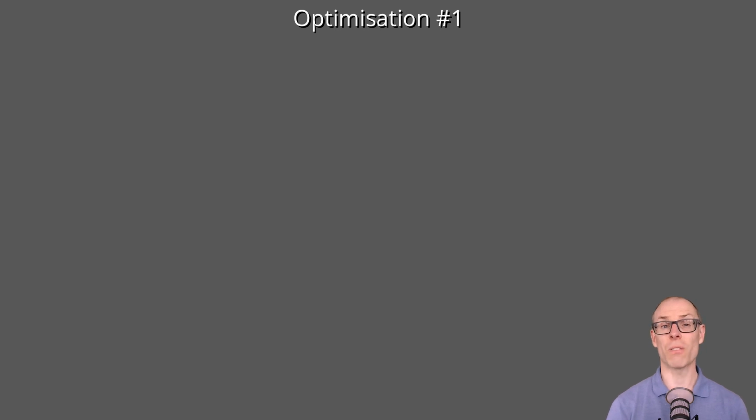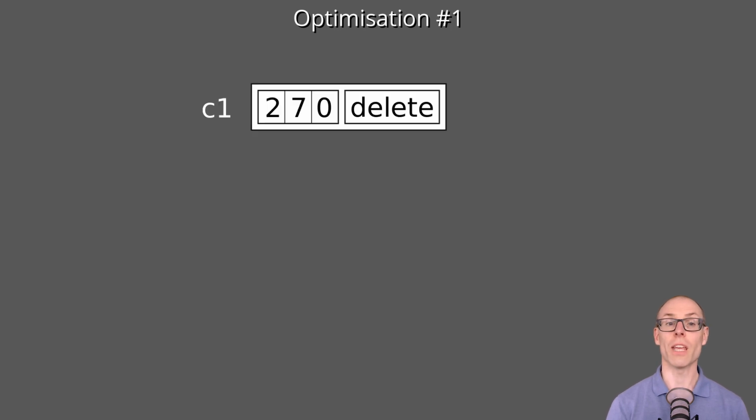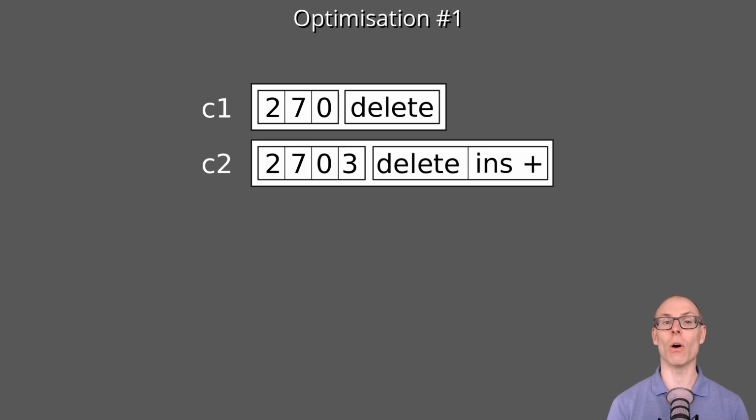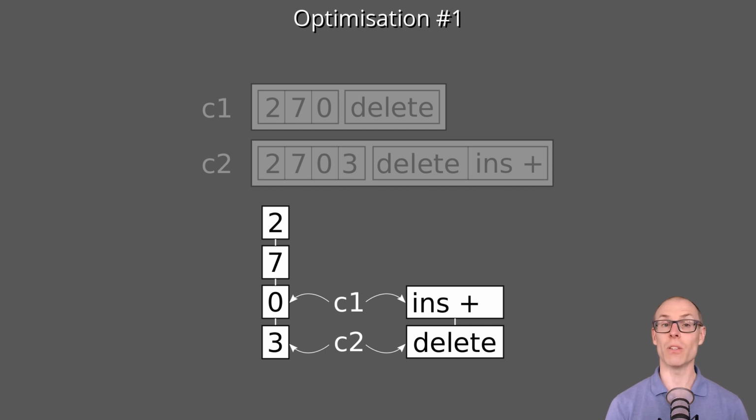Because CPCT+ often does a lot more work than previous approaches, we soon realized that we needed to optimize it. For example, the search often generates vast numbers of variable size configurations. The naive representation of those uses one vector on the heap for the parsing stack and another vector for the repair sequence. When we gather that configuration's neighbors, we often end up duplicating that information in new vectors. Instead, we use parent pointer trees to represent both the parsing stack and repair sequences. When we gather that configuration's neighbors, we can effectively reuse most of those elements in memory. This is a big saving both in terms of memory use, but also in terms of wall clock time.